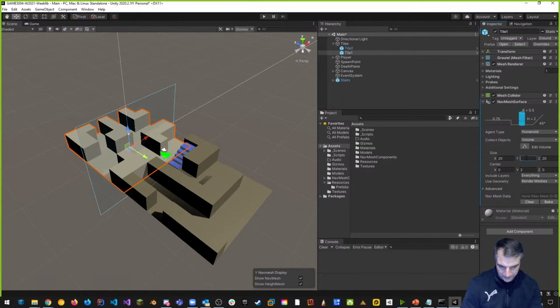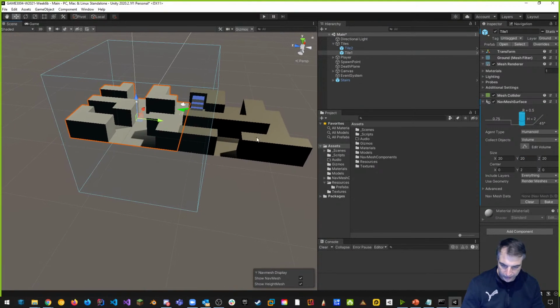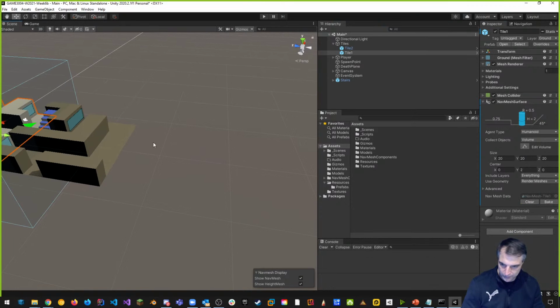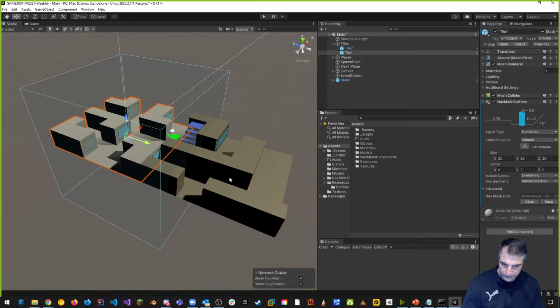Not 2, 20, right? So you can see it kind of overlaps one part of this tile here and most of this tile here and the stairs. So if I click on bake again, you can see that part of this tile was affected, and you can see that all of this is affected, but it's in the wrong spot. Okay, cool. So that is what volume does.